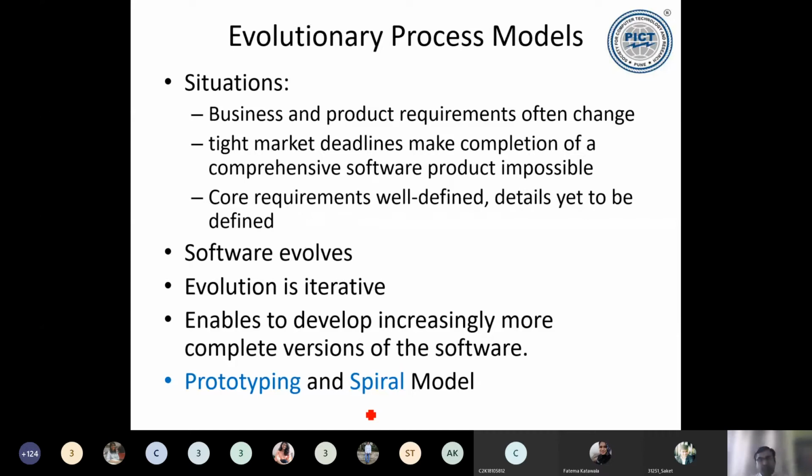So here there are certain assumptions. When you say evolutionary process, that means something is evolving, starting from having some characteristics, it goes for some kind of enhancements. It adapts itself. It changes certain things so that there is an evolution happening.